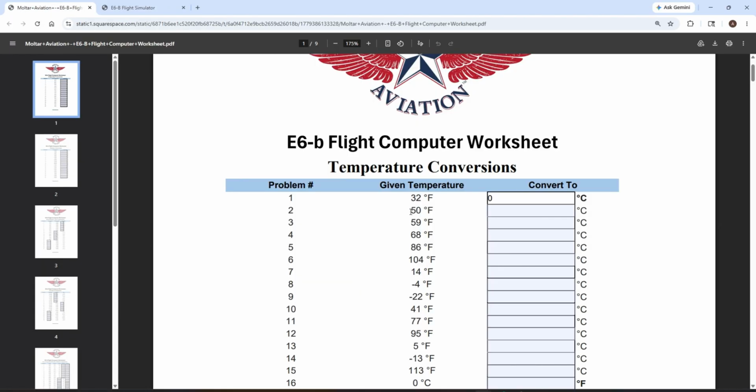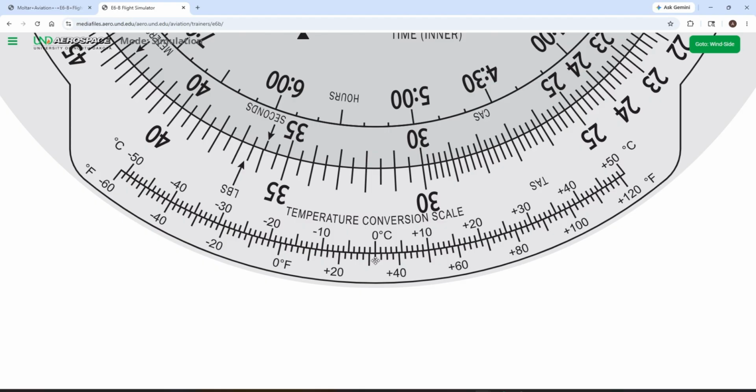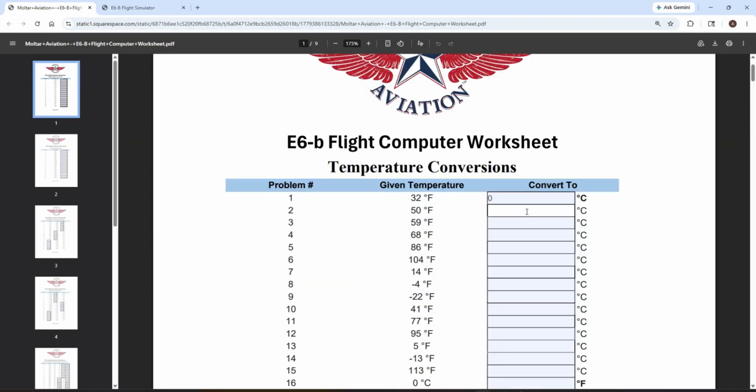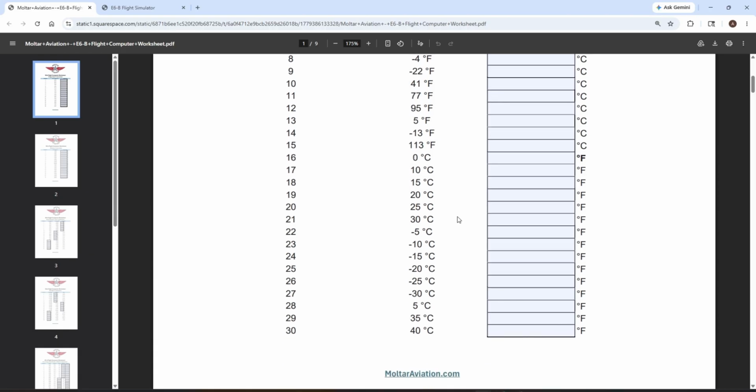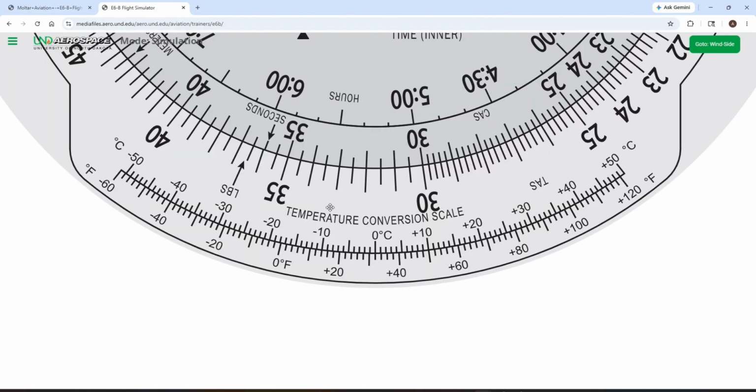Let's go and do the next one, 50 degrees Fahrenheit to Celsius. So 40 degrees, 60 degrees. In the middle, 50 degrees would be 10 degrees Celsius. So I'll go ahead and enter that in. And then let's just do a couple of the Celsius to Fahrenheit ones. Let's go ahead and do 15 degrees Celsius. I'm going to go up to the top scale here. Got 0, 5, 10, 15 right here.